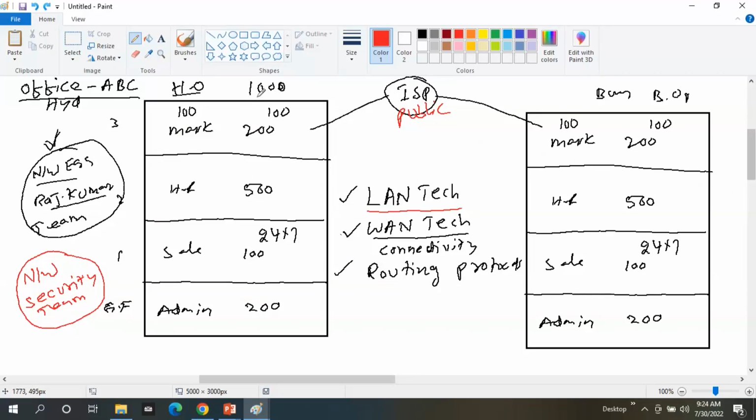Group policy is nothing but what? How many employees do you have? 1,000 employees. For each and every employee, we cannot give individual permissions. For person one you have some permissions, person two you have some permissions. No. What we can do is, for marketing 100 people, we create one group called group A, and I give some policies for group A. For all people who are part of group A, the same policies will be applicable. That is group policies.